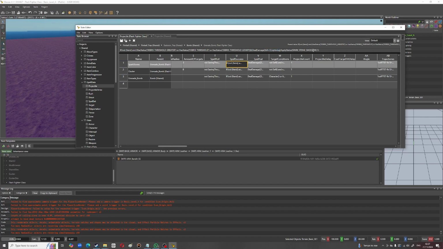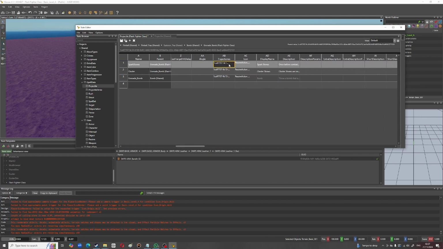And it applies this Sparkstone shock for 1 turn. What's this? This stuff is just left over from the grenade stuff, and I didn't bother changing it. Target conditions, same thing. Okay, you can target just not yourself and not a dead creature. Okay, cool.